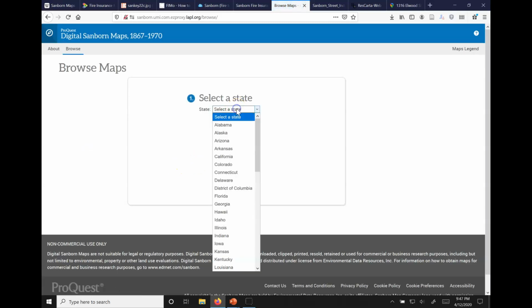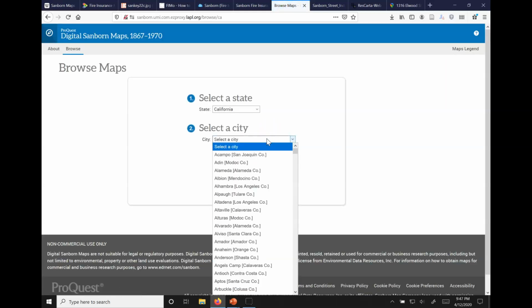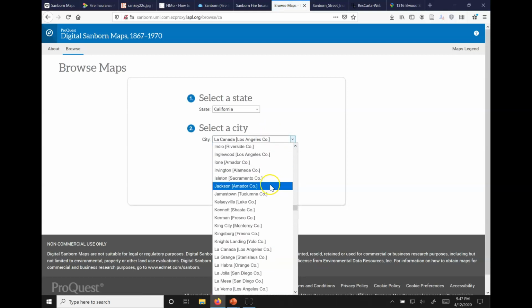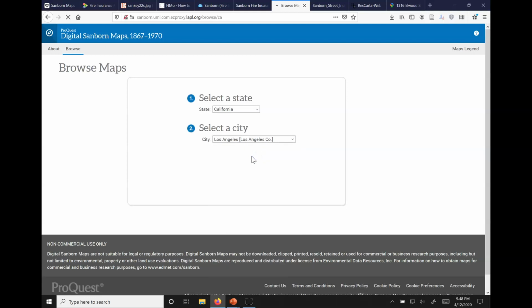Click on Browse and Explore, select State, select City. Do note that when a city and county have the same name, you want to make sure that you're picking the right one. In the case of Los Angeles, you can pick Los Angeles City or Los Angeles County. I want City.